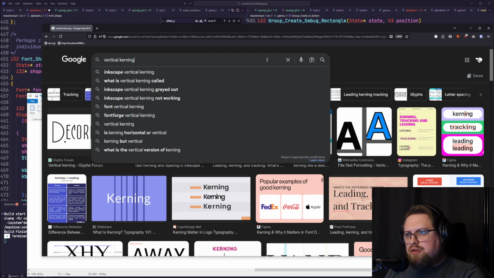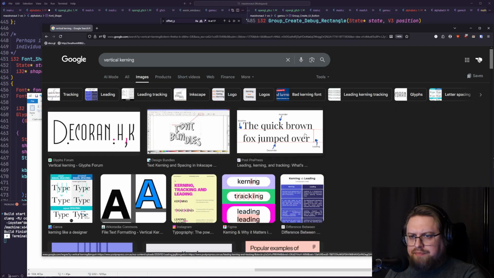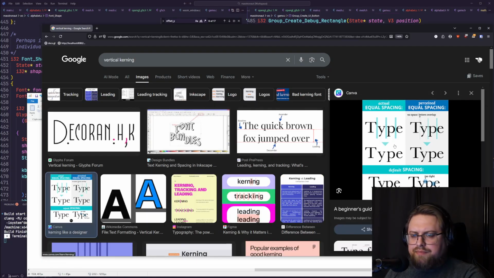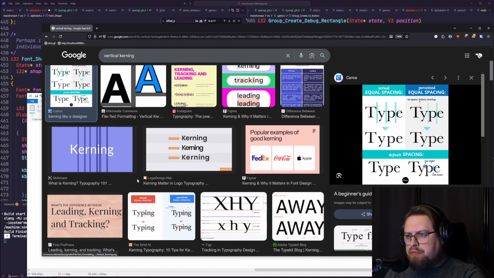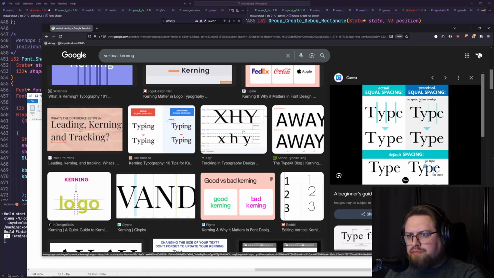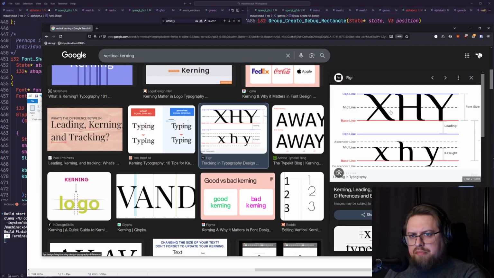I don't know, maybe vertical kerning. But it's related to this middle line. And when you're making a font, you're designing it around these base lines. So in order to center something, you have to center it around the middle line. Where is the middle line? I have no idea.